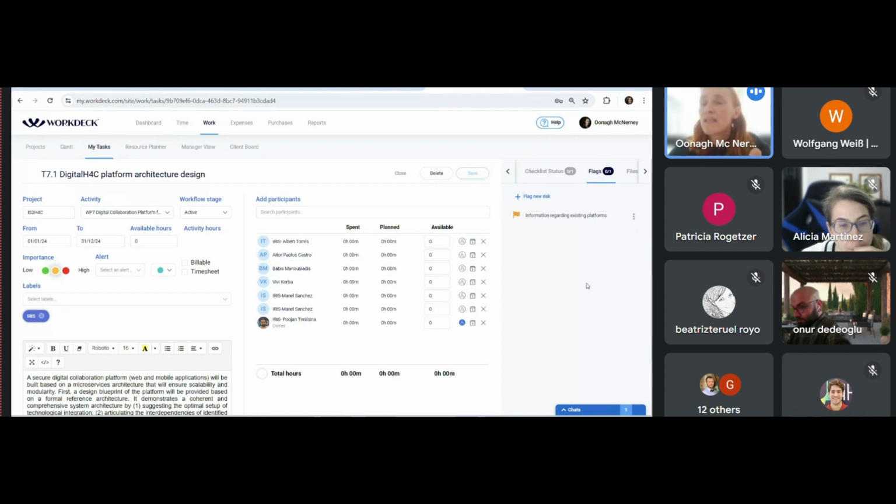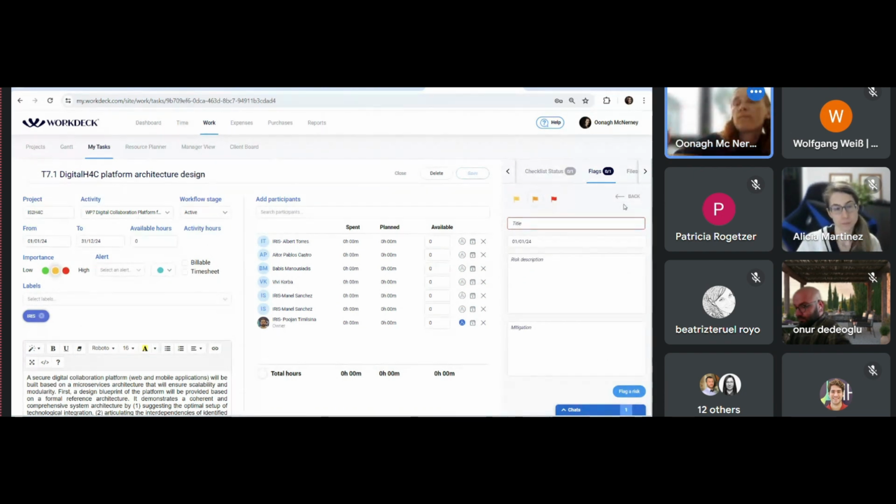And then we have the flags feature. And yesterday, Poojan was raising a few flags. So as we spoke about the different aspects of the task, Poojan just noted one or two things that might be a problem in some of the tasks, and he just raised them as a flag. So it's very easy to raise a flag, and then you see you've got your high, your medium, and your low. You give the risk or the problem or anomaly or anything we're worried about or that we want to keep raised as a flag until it disappears. We give it a name, the date, the description, and how we suggest to mitigate it. And once we click here, raise a flag, it will appear as a flag.